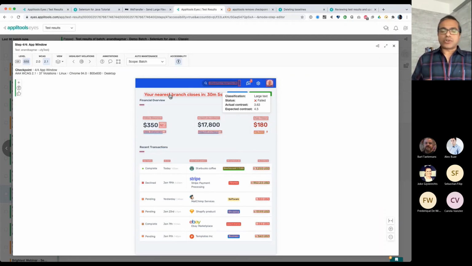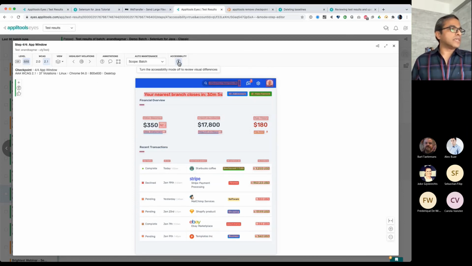And this again works across web, mobile web, native apps, PDF documents, images, anything. So we see over here, I just selected accessibility on this particular screenshot checkpoint. I chose specific standard and levels, and we are seeing there are 35 violations over here.